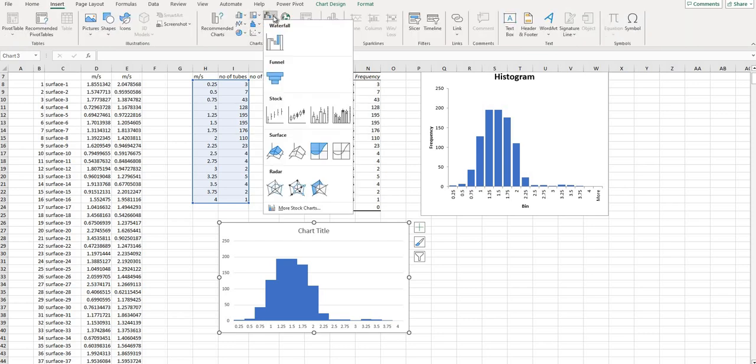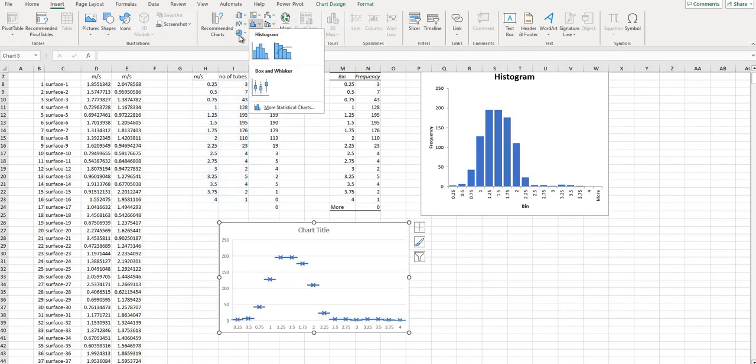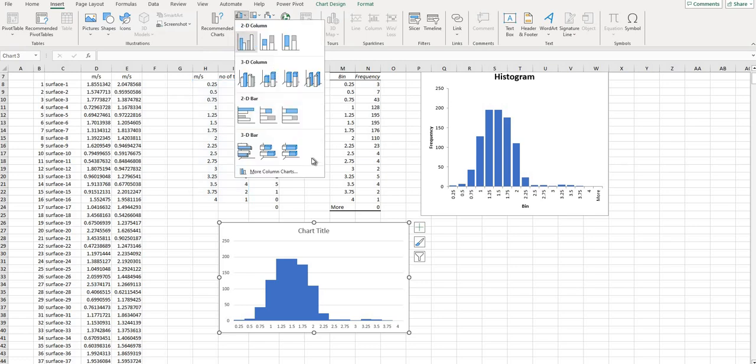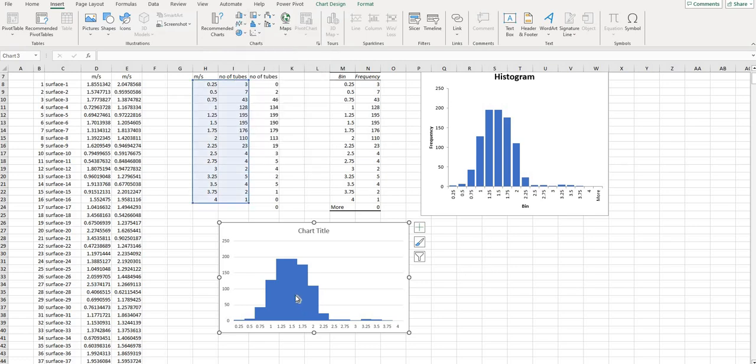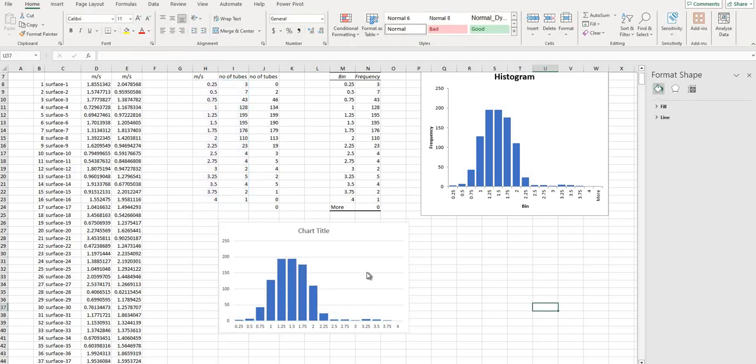Which one is the bar plot? Combo. Yeah, probably I just need to select a bar plot for that because I already have the data. So yeah, you can select a bar plot like that, modifying it. So again, put some distance between them. So pretty much the same chart, and you can play around with it.